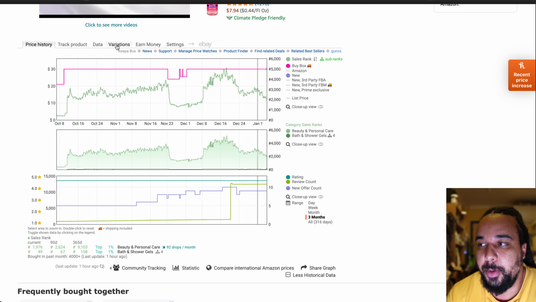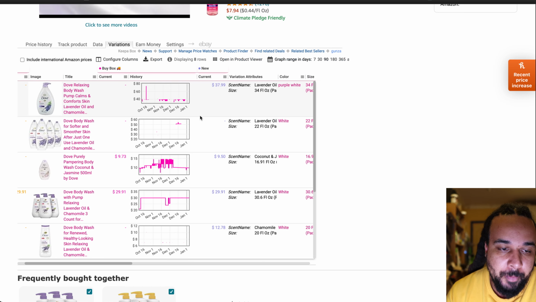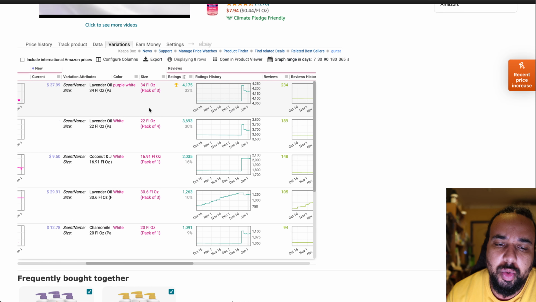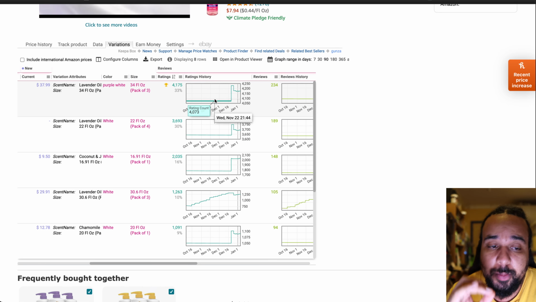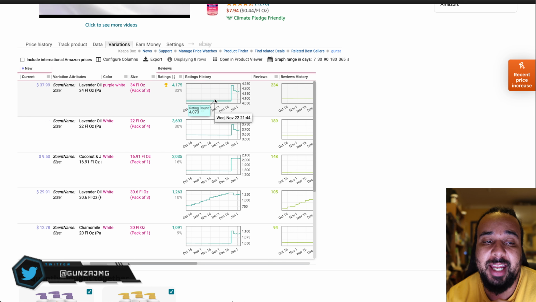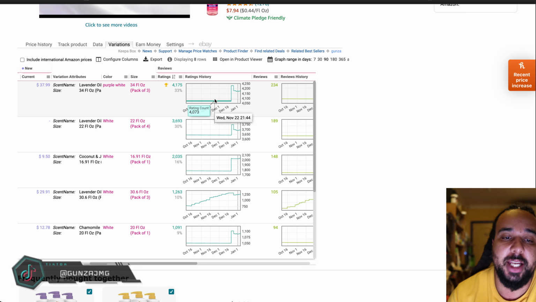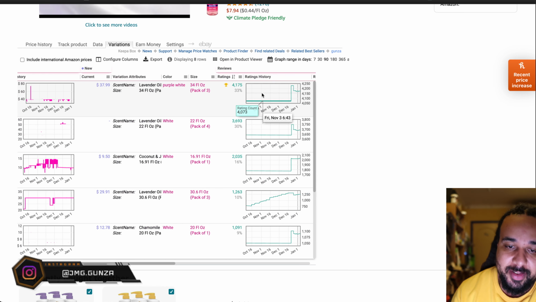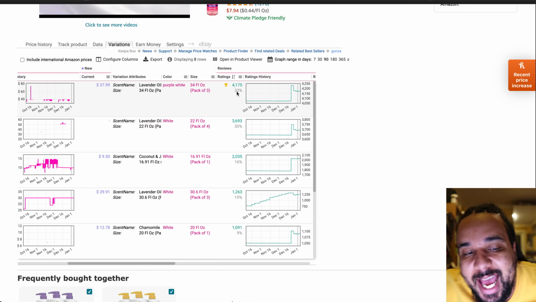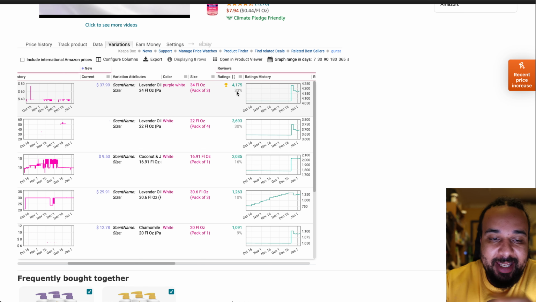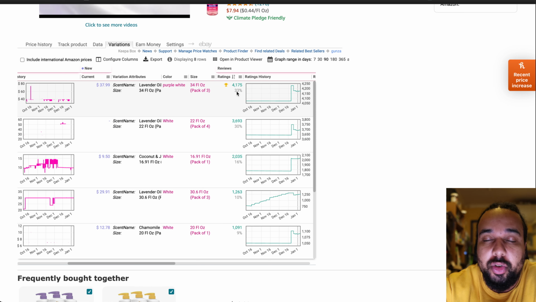You probably get it on your own, right? So if you are on the variation and you scroll down and you scroll a little bit to the right, you are going to be able to see the rating history for that specific variation. And this is going to be one of the best things to help you understand if a variation is selling, because right here we can see that this specific variation has 33% of the reviews on that listing. And so it means that it is pretty sure that this specific variation is selling 1/3, so 33% is 1/3, of the time on this listing.